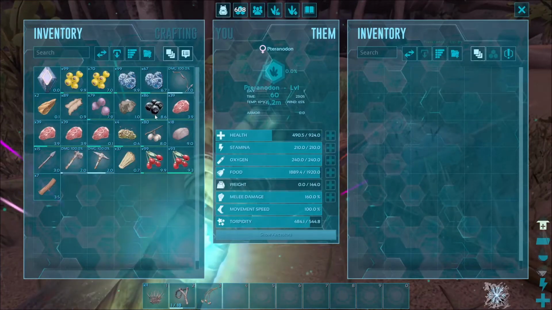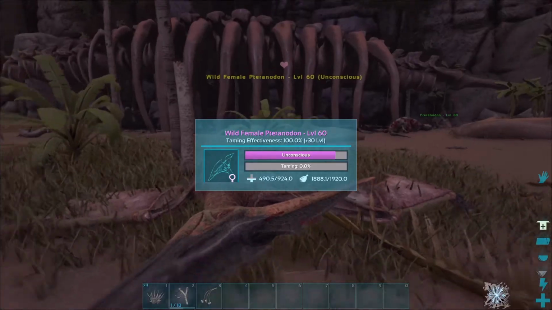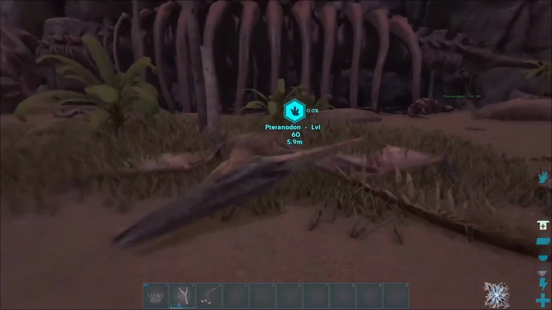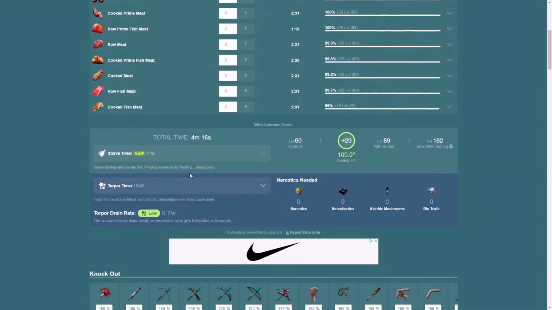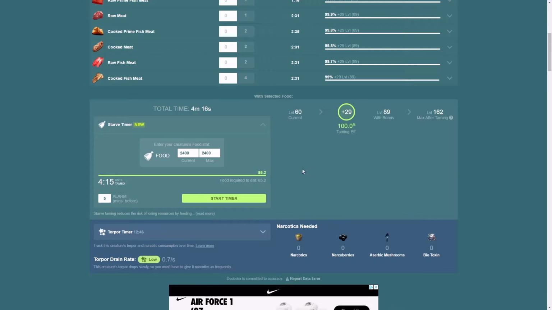Now, in case you needed to keep it knocked out, when you're taming something, you don't just want to put the food into the creature right away when it's knocked out. What you're going to want to do is learn what the food meter needs to be. Now, if we go back over to Dododex and we come down here to the starve timer and we click that, we can see how much food it needs to lose right here. That's what we're going to want to learn.